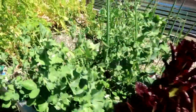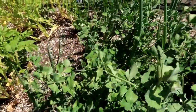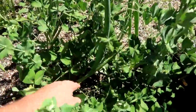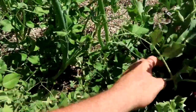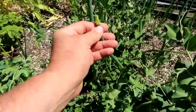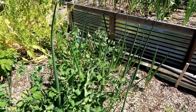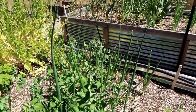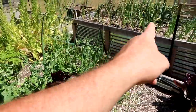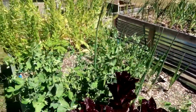And I did a video on the onions that I planted in here, and I didn't think that these peas would overtake them. So now they're sharing this space, but it's not hurting the onions at all. These onions are still huge. Now you'll see that I've got some tops here, and I'm popping them off because I do not want these onions to go to seed. Typically they will flower and go to seed the second year, but I am getting some flowers on the top here, and I don't want them to cross-pollinate with my walking onions. So I've got to lop that one over there off because I don't want that to happen.